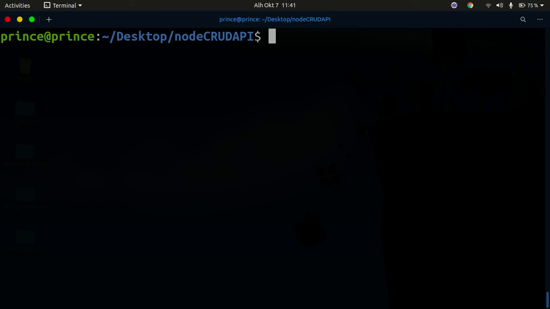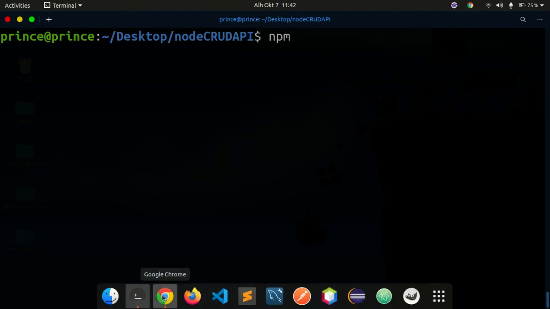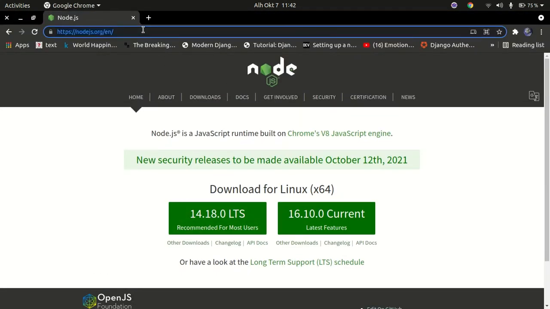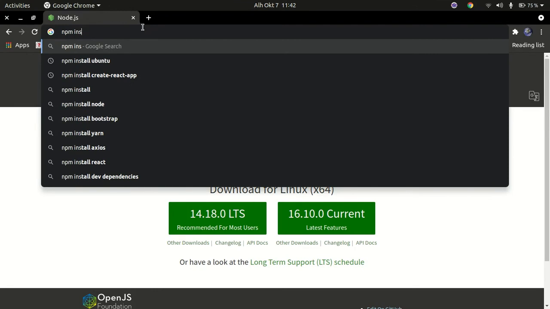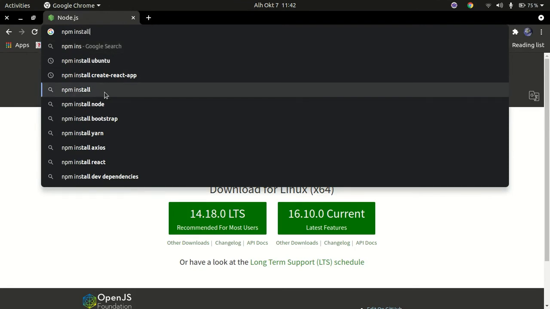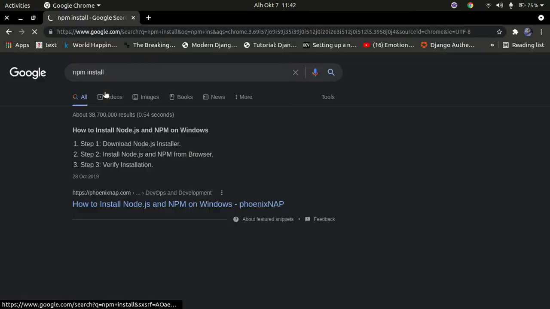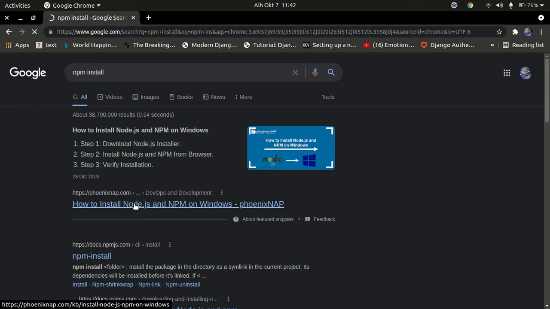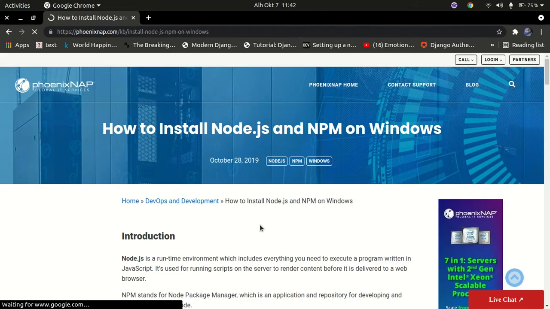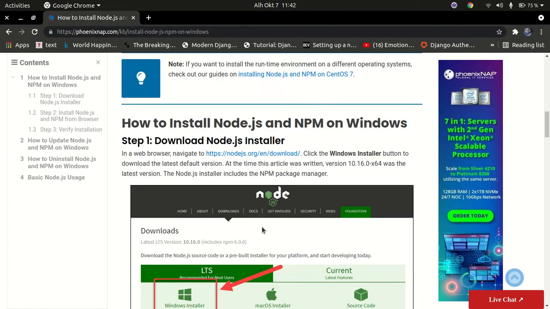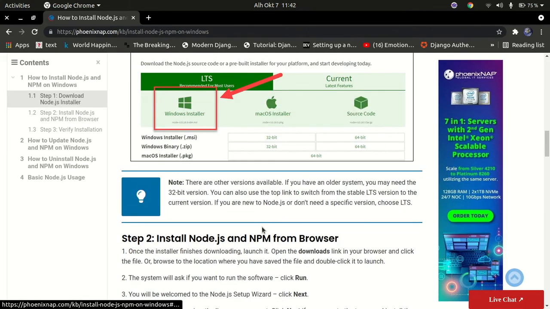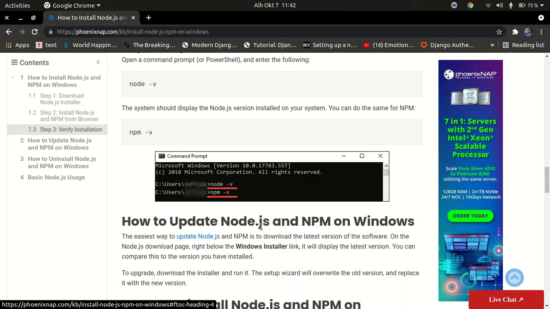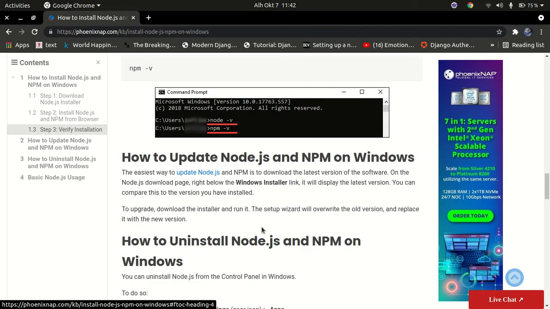So now that we have that, let's go ahead and install what we need. I'm going to go npm, so make sure to have npm installed. You can just search for npm install and whatever operating system you are on, and then you can just google that. It will show you how to install npm. Npm stands for Node Package Manager, and you can find npm and install it that way. It's very simple.